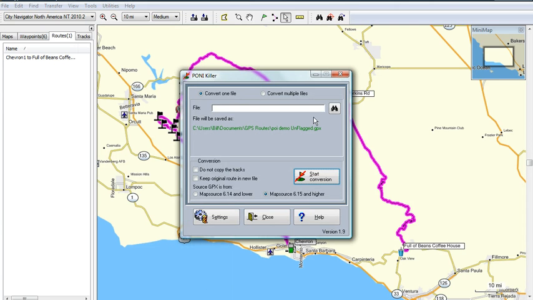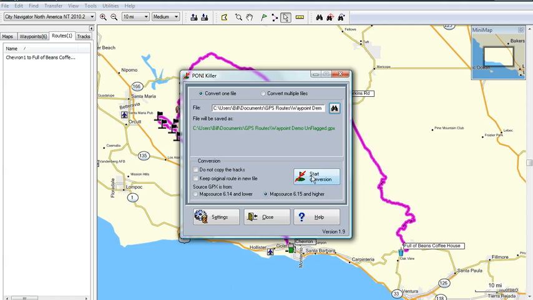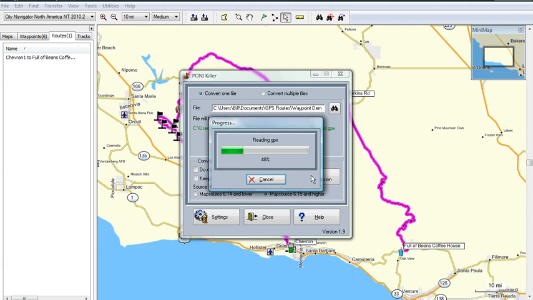It's called Pony Killer. We're going to convert one file. We're going to leave most of the conversion settings where they are. The only thing you really have to be careful of is which MapSource version you're using, and I have the newest, so I'm over here. Let's go find this file, Waypoint demo. Okay, start conversion.